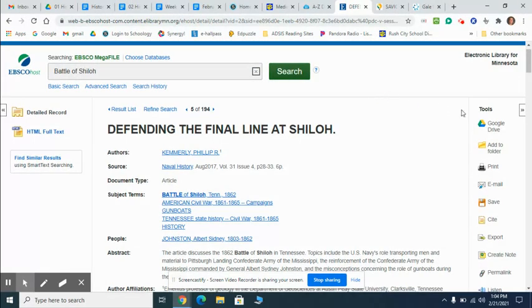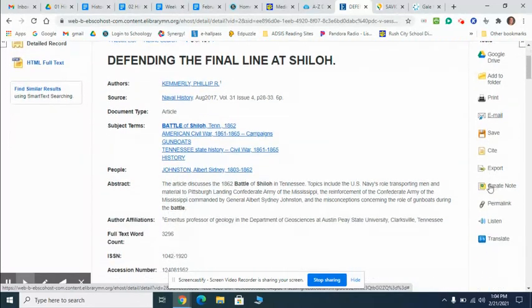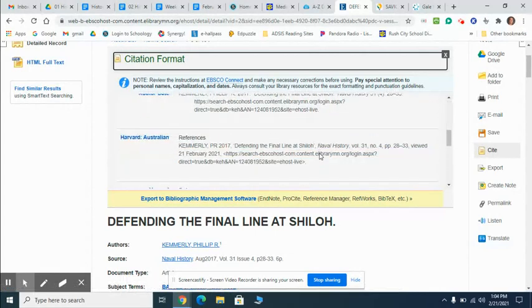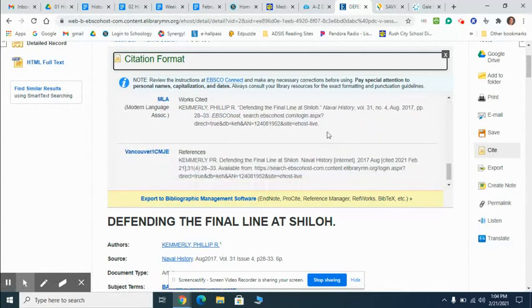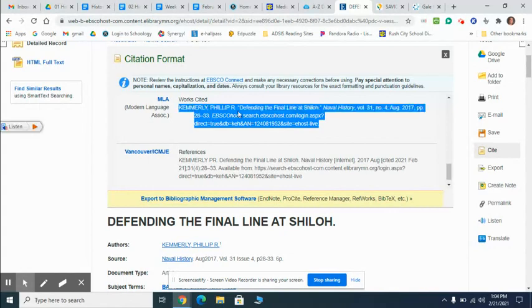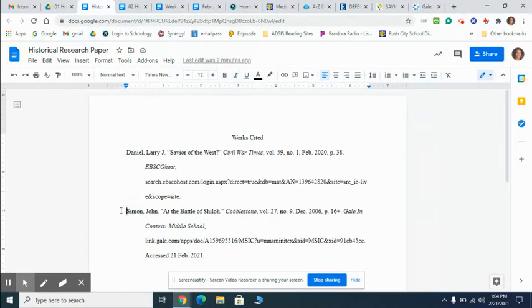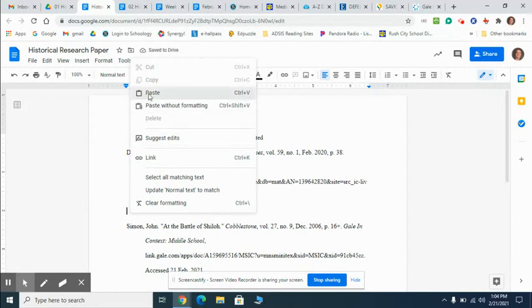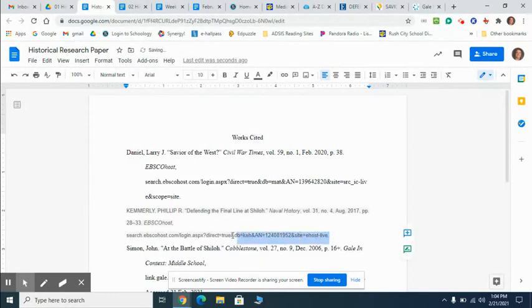So as you can see, I can add it to my Google Drive so I can always find the article. I can print it. I can email it to myself. If I want to cite it, this is how I click on it to cite it. And again, I have all of these choices. So I'm going to do my MLA. Notice the author's last name is K. So I'm going to copy it. And this actually has to go in between these two. And I have to fix it again, right? Because it doesn't actually come in correctly for some reason.